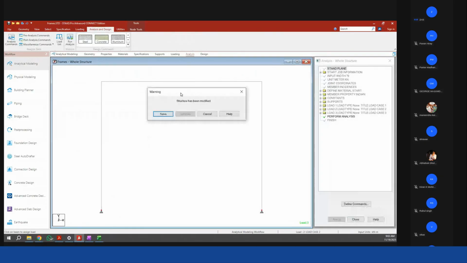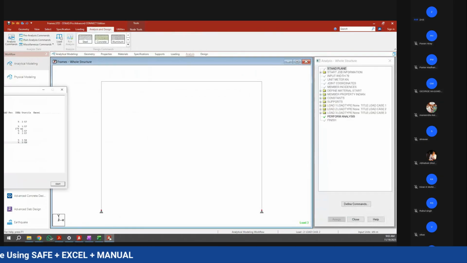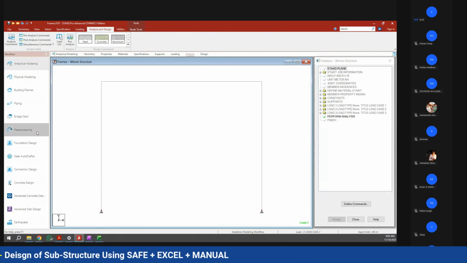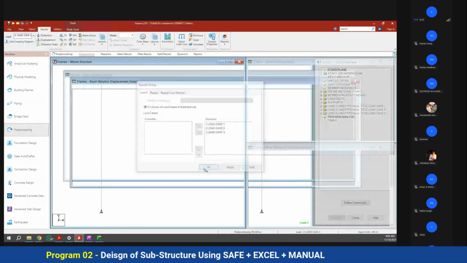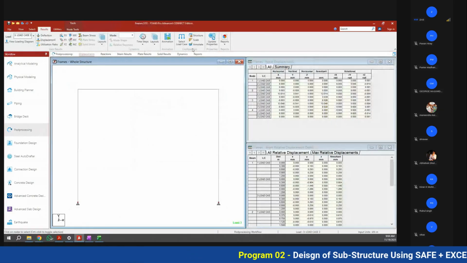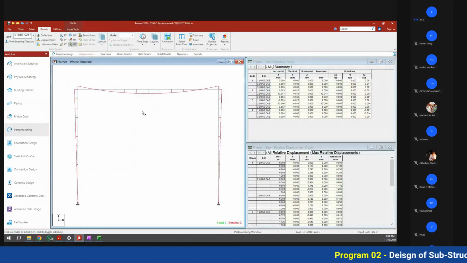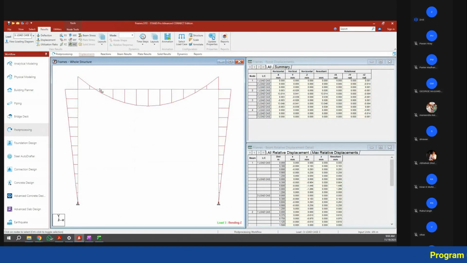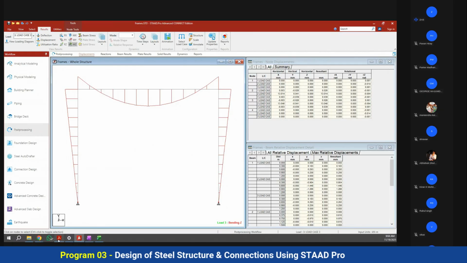Let's check this one. I told you, whenever you have UDL, your bending moment will become a curve. Initially it was a straight line for point load. For UDL it will become a curve. Okay, the values you can check by yourself.